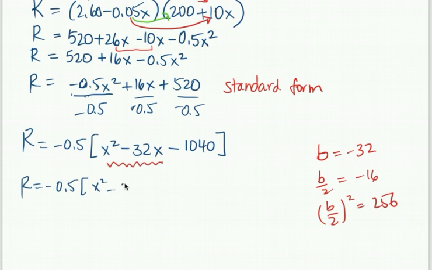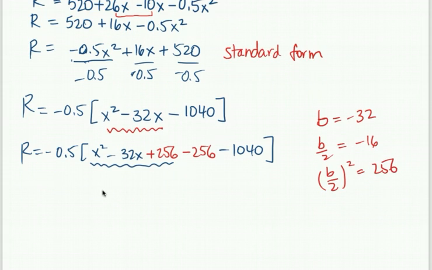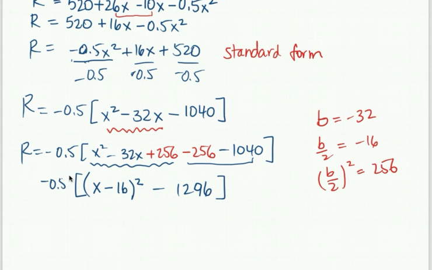So I take this number. Okay, we're adding our third term to make it a perfect square. But we're going to add its opposite so we don't upset the balance here. And then add the 1040. All right, so from here, complete the square. Okay, so that becomes that. And these two here become that. Okay, and then we're almost there. We're almost at the vertex form.